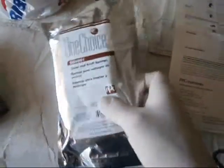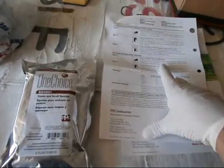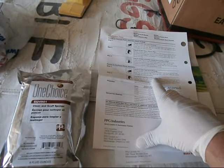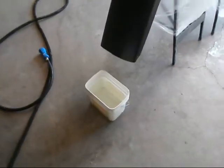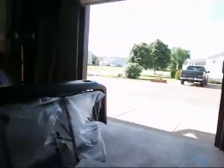So this is what I'm using, and I was reading here — it just says tear it open, clean the substrate thoroughly using the pre-saturated scuff sponge, then rinse with water, blow dry or wipe with a clean cloth, make sure the surface is thoroughly dry before proceeding. So I thought I had to use water, so I did get a bucket of hot water ready, but I don't think I'll need to. It feels pretty wet in there — I haven't opened it quite yet, going to do that right now, and then I'm just going to start washing it and scuffing it.